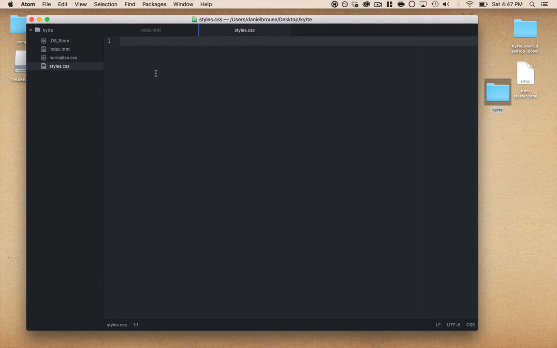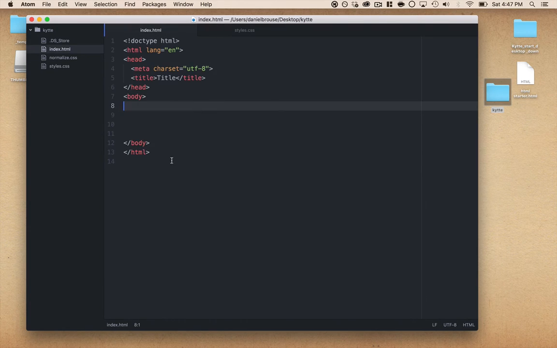So now we've got those three files there. Our HTML file doesn't know they're there. It has no idea they even exist. So what we need to do is link them up to this file. If you guys remember how to do that, we want to use the link tag.